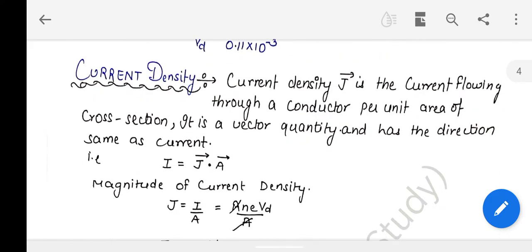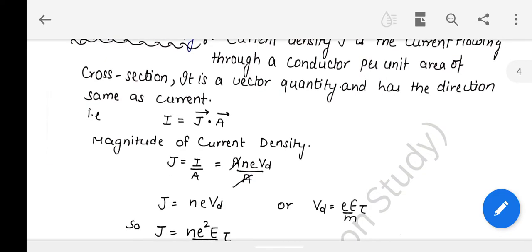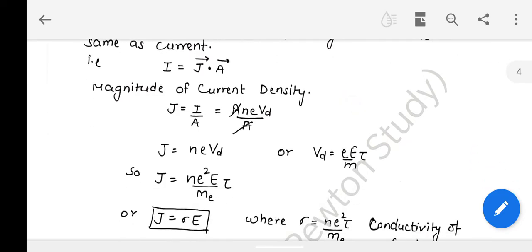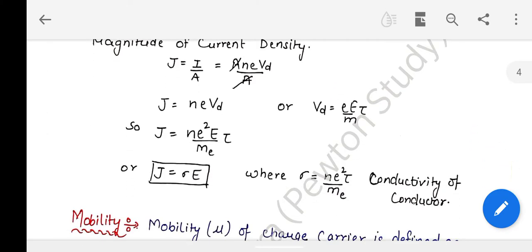Next term we need to define is current density. Current density is basically a vector quantity. Please remember, current चाहिँ तिम्रो scalar quantity हो, तर current density चाहिँ तिम्रो vector quantity हो. Okay, so it is basically current per unit area. So J equals I divided by A. So A vector भएको कारणले गर्दा J पनि vector हुन्छ. So putting the value, we get J equals n e Vd. So A लाई मुनि ल्याए n e Vd. So J equals n e square E divided by me tau. जुन चाहिँ Vd को एक्सप्रेसन छ त्यसलाई पुट गर्यो भने त्यो हुन्छ.